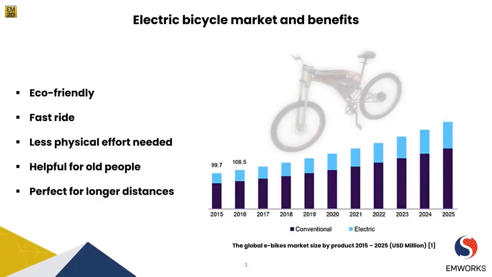Electric bikes have become quite popular over the past years. As people become more aware of environmental problems, they look for ways to reduce their carbon footprint in order to slow down global warming. Hence, electric bicycles are becoming popular and have various advantages. First, they are eco-friendly with no emission of harmful gases. Second, they help you ride faster — you can reach speeds of up to 25 kilometers per hour with motor assistance. They also require less physical effort, helping people of older age.